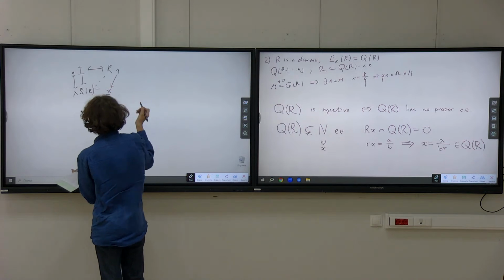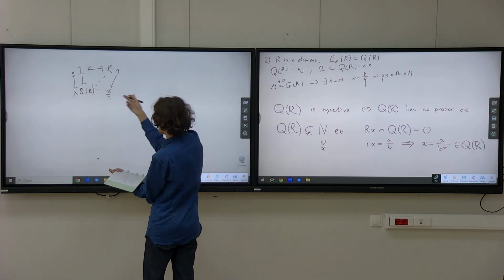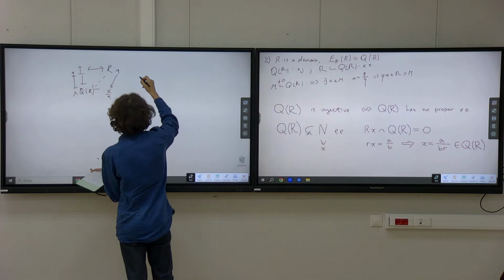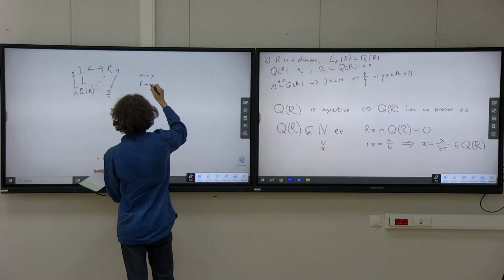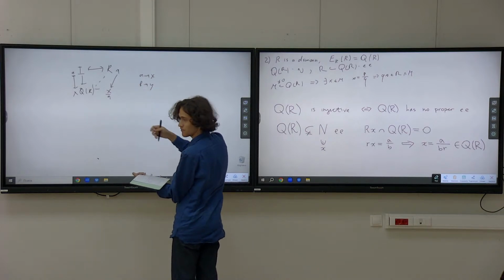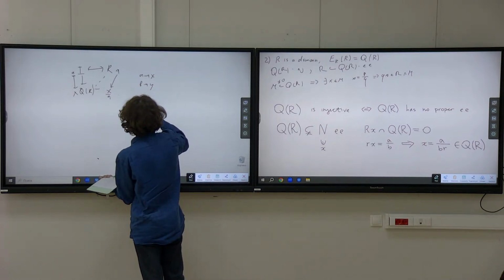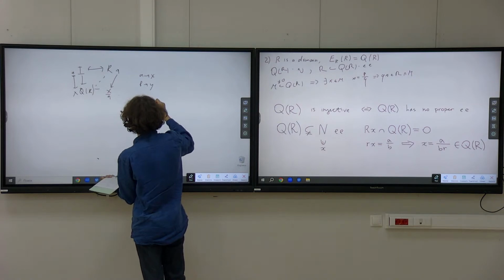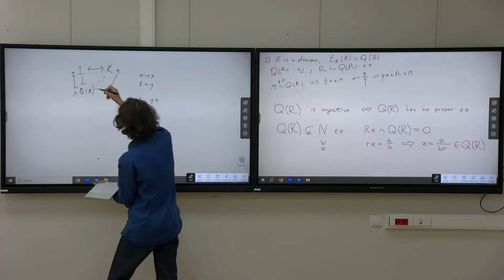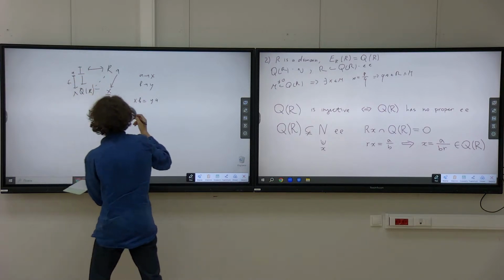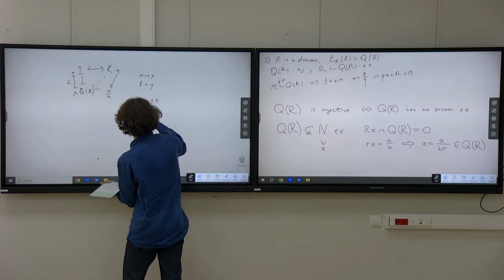X model A, and we need to check that everything is correct. If A goes to X, B goes to Y, then fractions are the same, but it is the same to say X B is equal to A. If this map is F, then it's just F of AB.